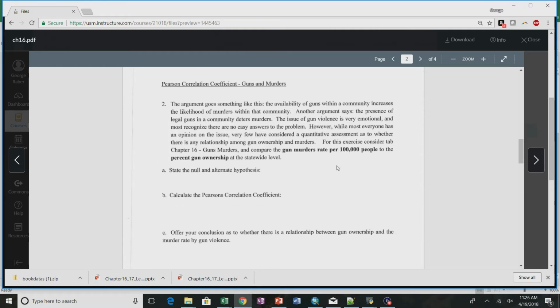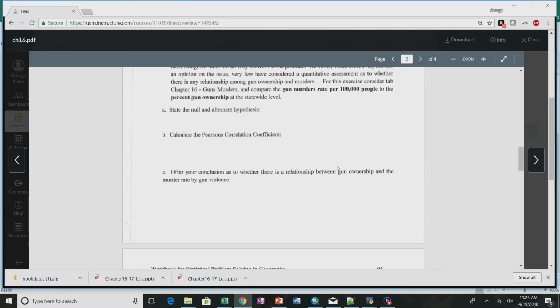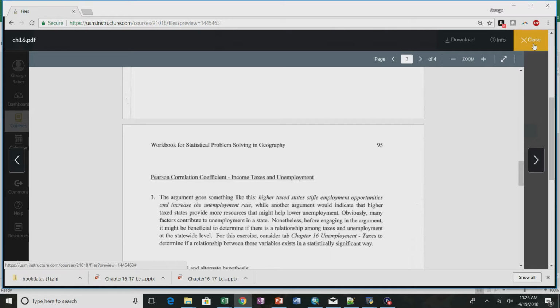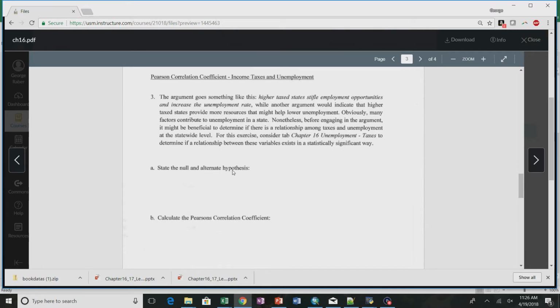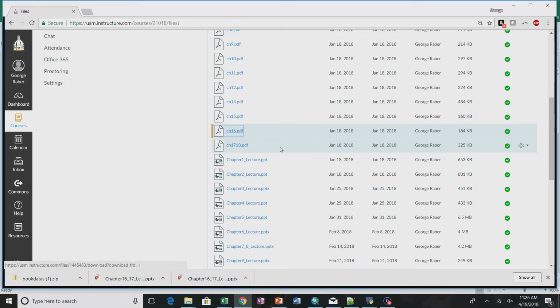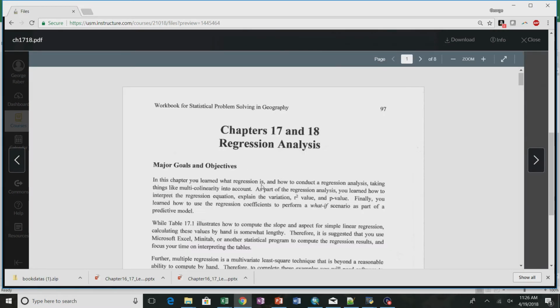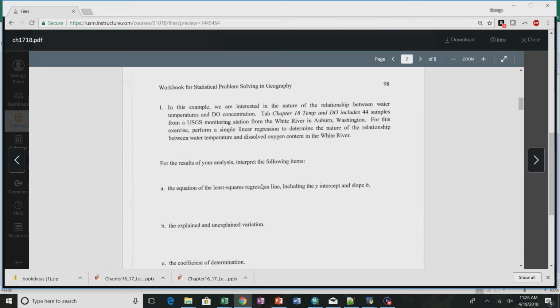All the data that you need to do it, it has all the data you need to do it using a software package. So you still have to state the null and alternative hypothesis, so you're still getting to answer the question. Okay? In each case, so here. You can leave out and not do 18 yet until next week if you want.